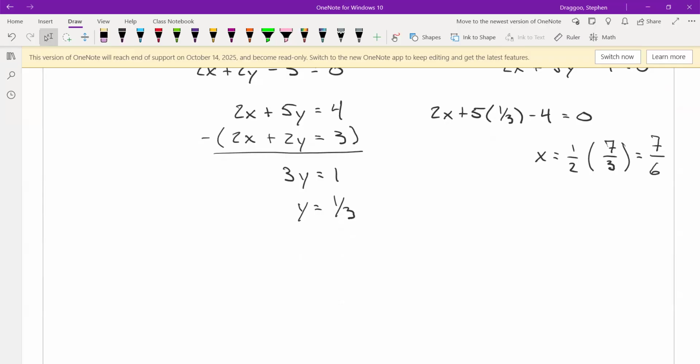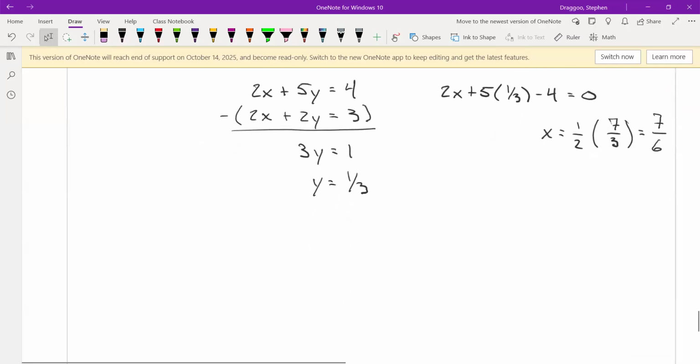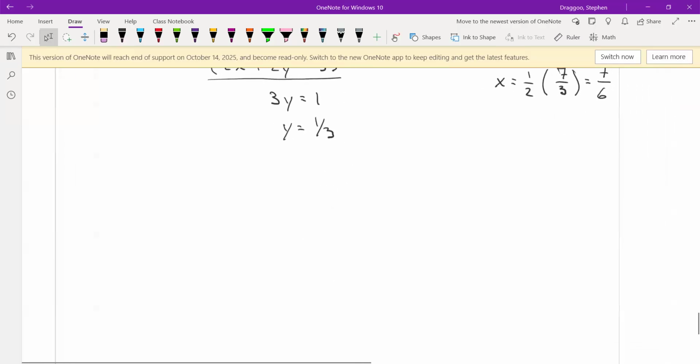We have our critical point. It's at 1/3, 7/6, 1/3. Say them in the right order. Jeez Louise. So we've got some things to go figure out. I should probably include something that verifies this thing is a local minimum. So I'm going to go find fxx, fyy, and fxy.